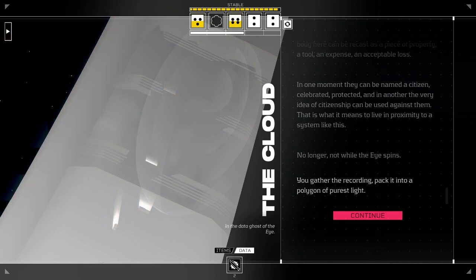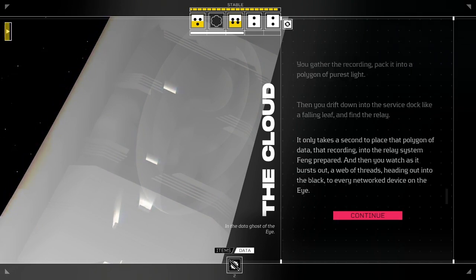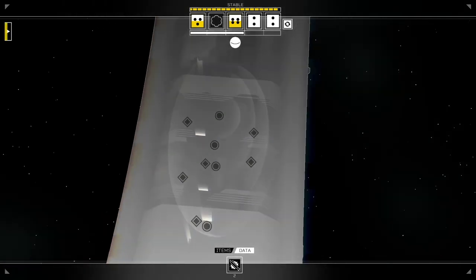You gather the recording, pack it into a polygon of purest light, then you drift down into the service dock like a falling leaf, and find the relay. It only takes a second to place that polygon of data, that recording, into a relay system Feng prepared, and then you watch as it bursts out, a web of threads heading out into the black, to every networked device on the eye. Let them see what power makes of a man.